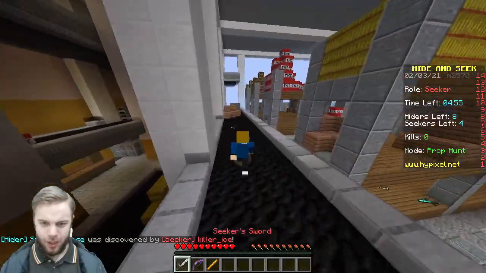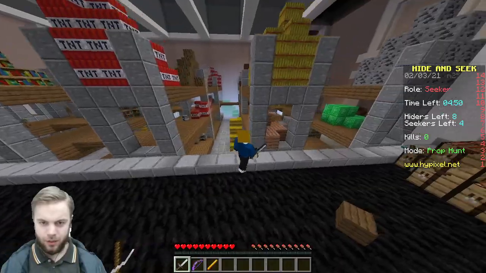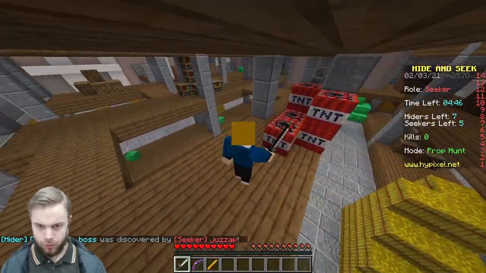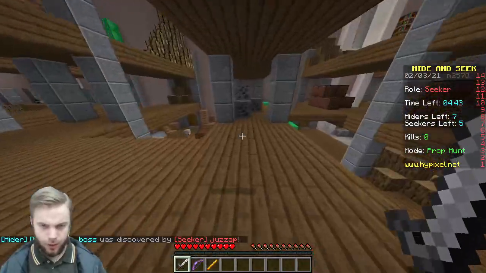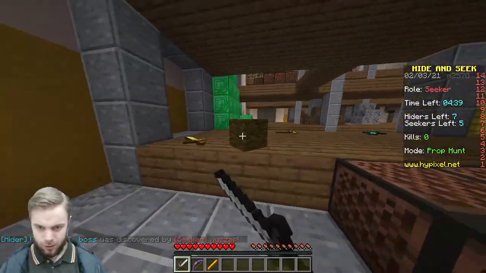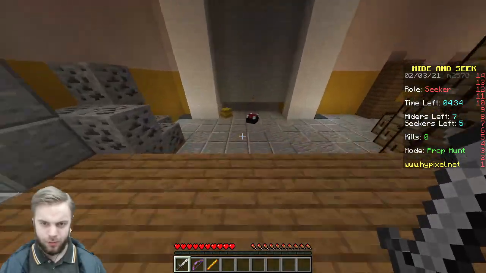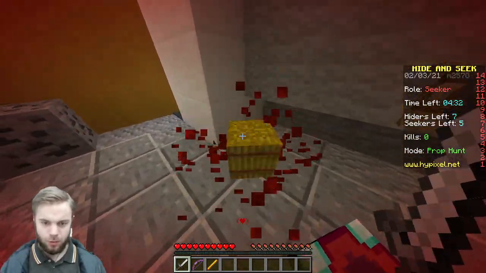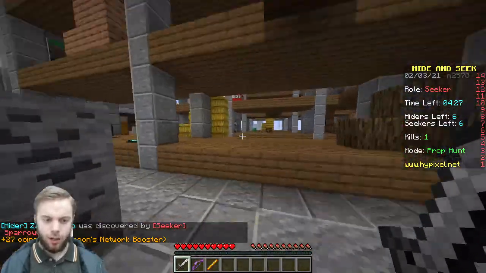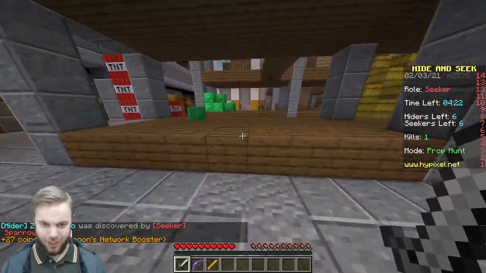Oh, and now I'm a seeker? Okay, that's great. Okay, let's see. Where are you? Punch you. Wait, that's not a prop? That's insane. Oh, come on. Marking tool and seeker sword. Found you. Oh, come back! Gotcha! Love it, man. This game is so enjoyable.